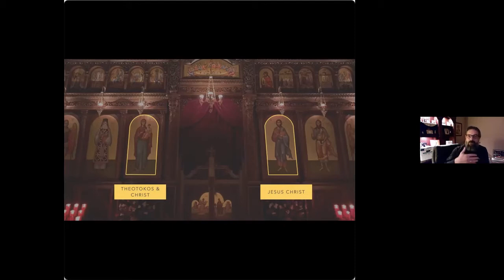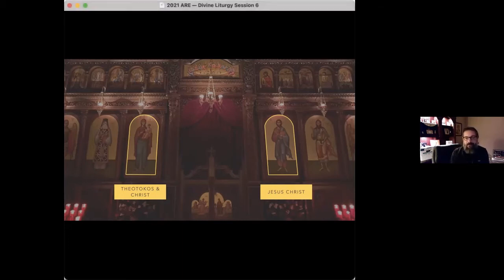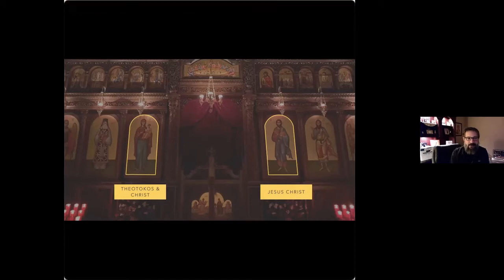And that went on, of course, to extend to all those who participated in the grace of God. So Jesus Christ's icon is there first and foremost. Then, of course, on the left, 9 times out of 10, you'll have the Theotokos, and not just her by herself, but holding Christ. There are some occasions where she is by herself. They're very rare, and it's for a particular reason, probably. But those two are going to be your right and left in the center there.